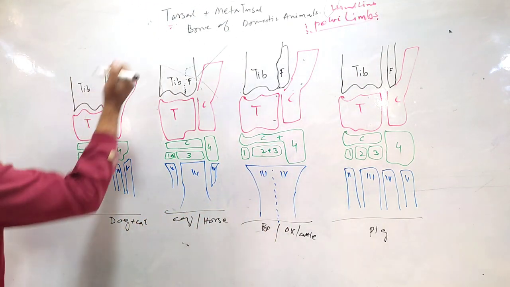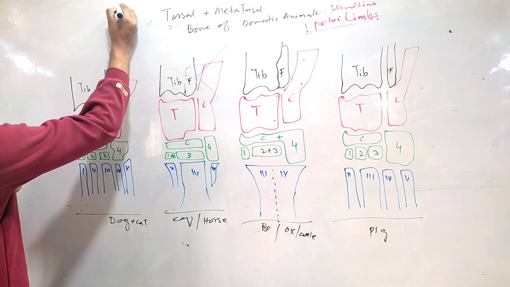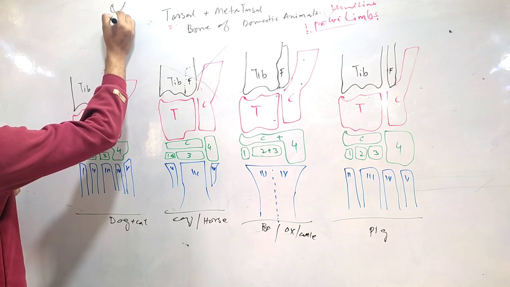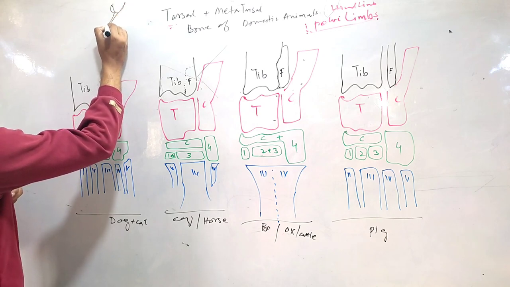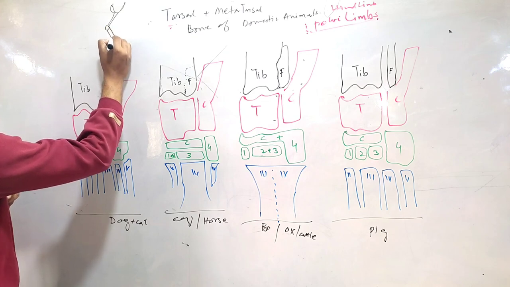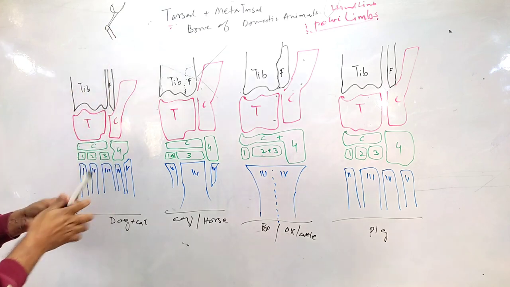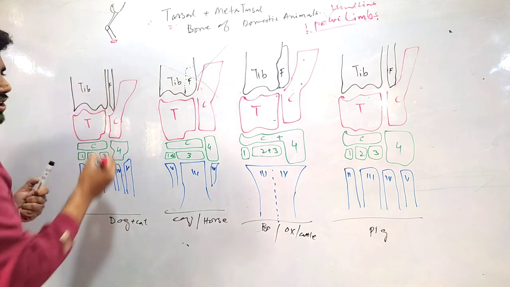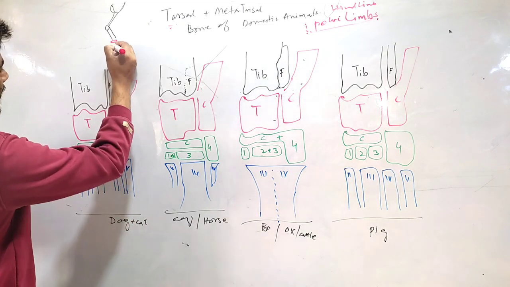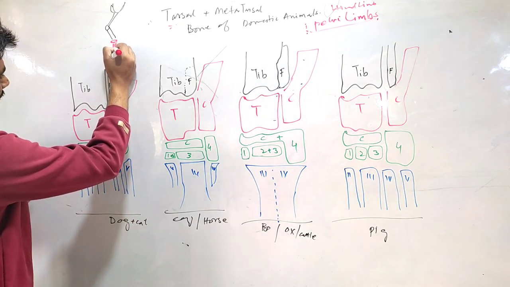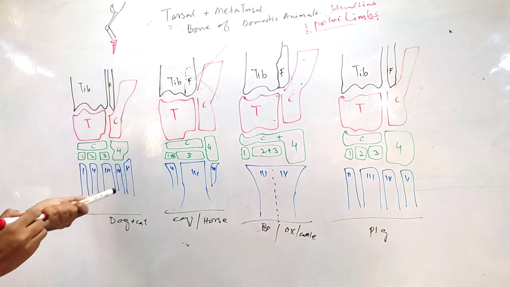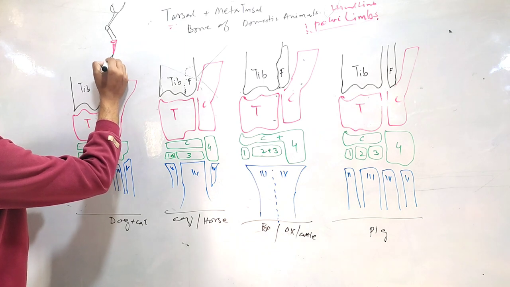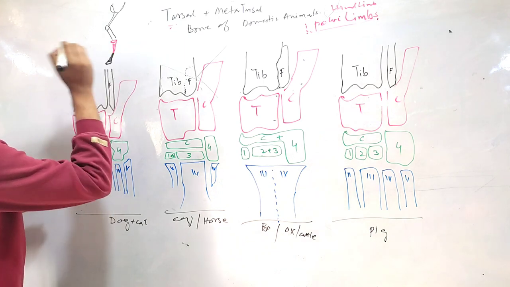If we would draw a small hind limb, for example, this starts with which bone? Hip bone, os coxae. From os coxae you have which bone? Femur. From femur we have tibia and fibula. From tibia and fibula we have a group of small bones, which is known as tarsal bones. Then a long bone, which is actually metatarsal. And finally you have what? Phalanges. In the case of hoofed animals, at the end is a hoof, which is also part of phalanges.